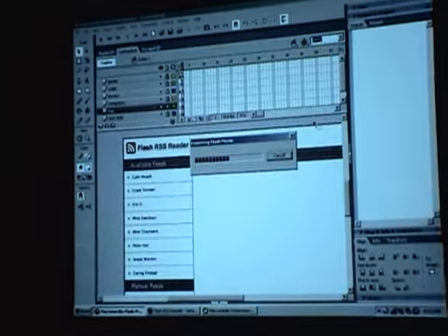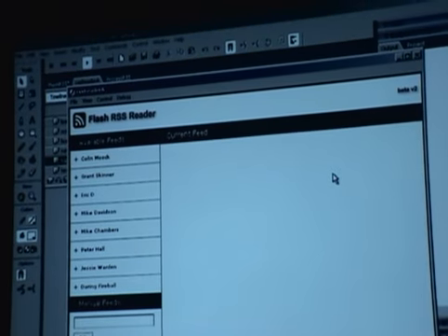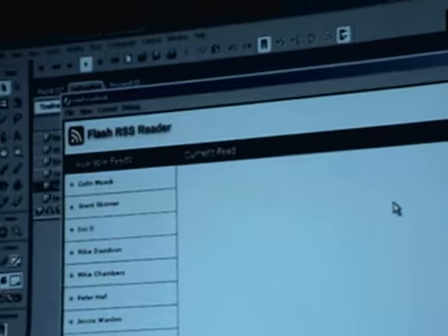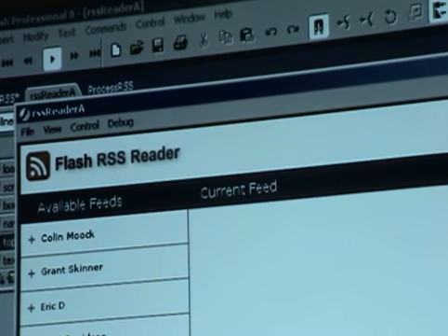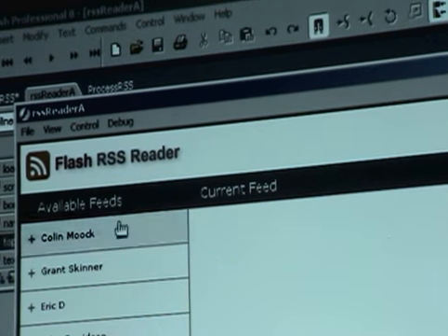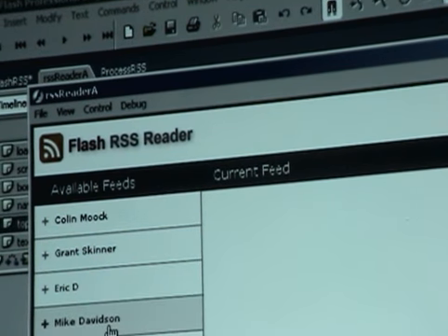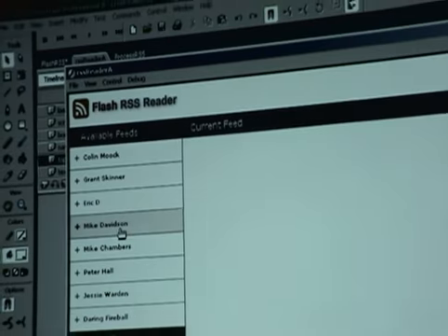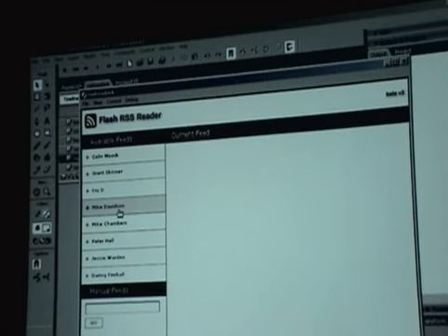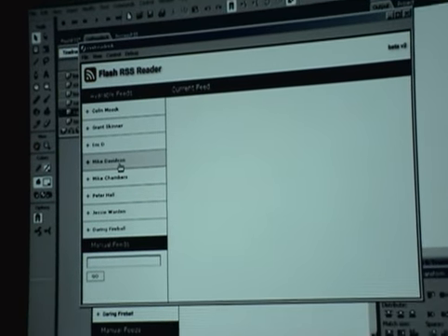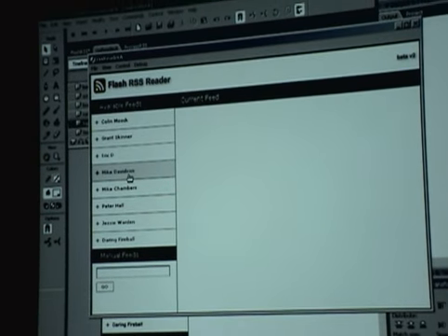Just to give you a quick idea of what's happening here, this particular project is using a combination of different things. So we're in the process of adding a new component to this that will allow users to actually sign in, log in, and then create their own list. So you'd be looking at someone's member profile, and these are their current choices. So now we're revamping this whole application using Flex instead of Flash. Originally we started building this in Flash about a year ago, and since we never got a chance to release it, and so many other people did Flash RSS, we're changing our way of thinking.